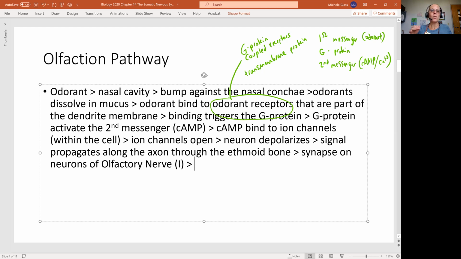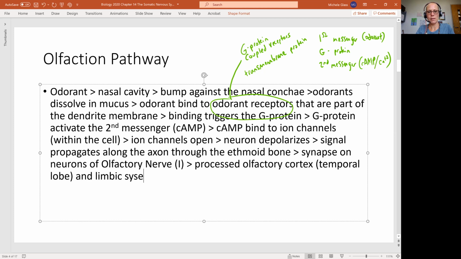All right, now here's another thing that's significant about olfaction. With olfaction, it's going to be processed directly at the brain. So it's going to be processed at the olfactory cortex, which is part of the temporal lobe, and the limbic system. The limbic system, remember, includes the hippocampus and the amygdala. It's really more of like a collection of neurons. The limbic system, remember, is important in emotions and memory and motivation. And as humans, we know that our senses of smell can be strong triggers to our memories and our emotions, and this would explain that.